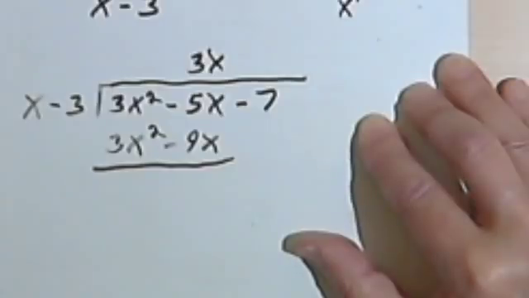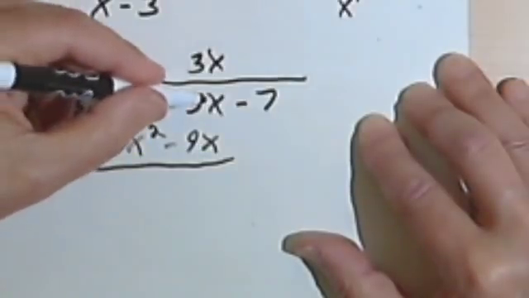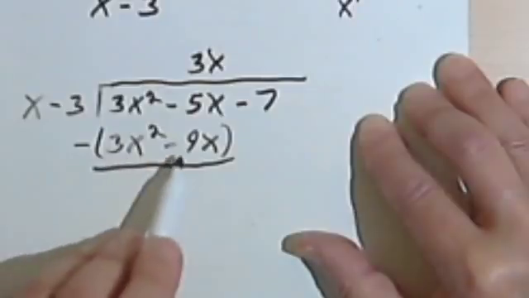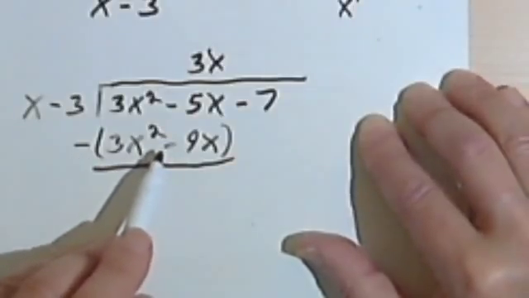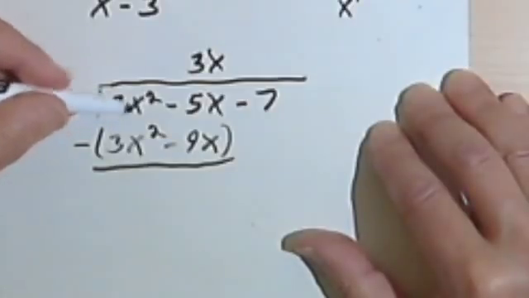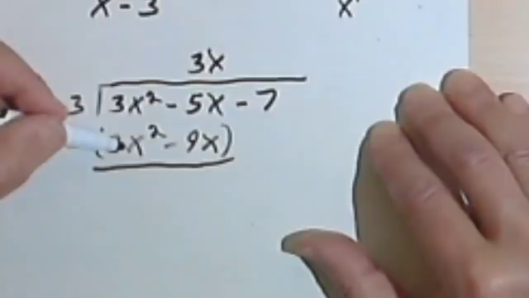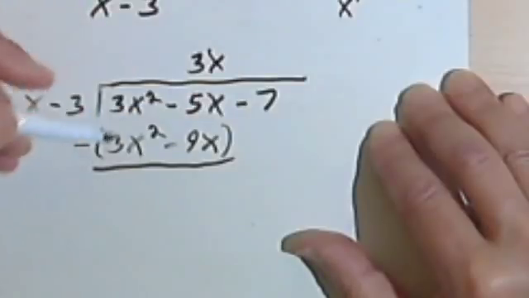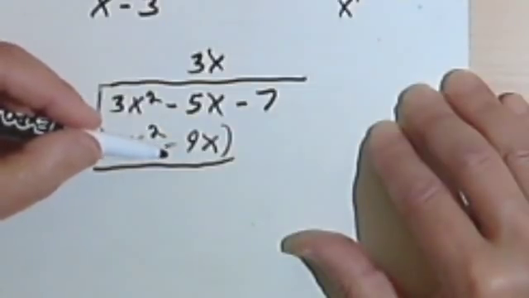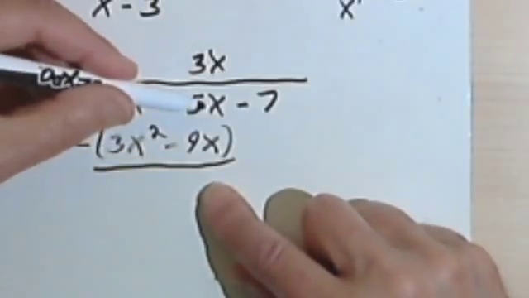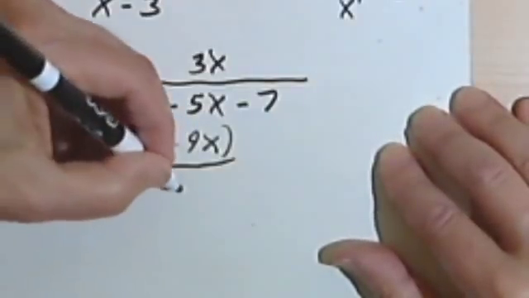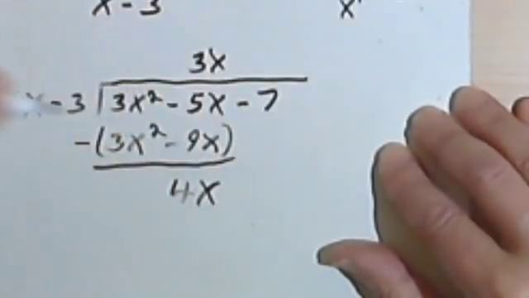And then, as in regular long division, I'm going to subtract this number from the number above it. Now here's where we have to be careful. We're subtracting signed numbers. In other words, we're subtracting a negative. So let's see what happens. First we take the 3x² and subtract 3x². That's fine. That leaves us with zero. And we want to eliminate both these numbers. Then we're taking -5x and subtracting -9x. Well, subtracting a negative is the same as adding. So it's going to be as if we have -5x + 9x. -5 + 9 will be a positive number. It'll be positive 4. And it's positive 4x.